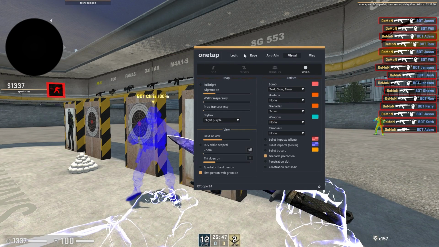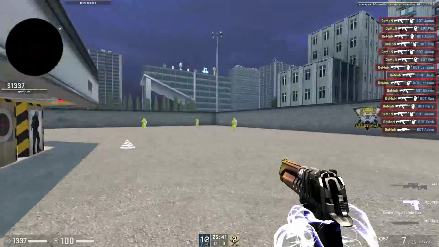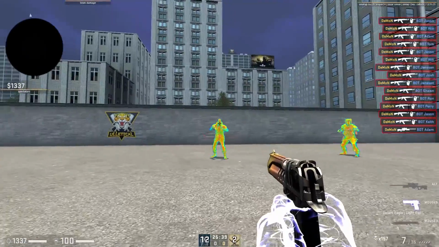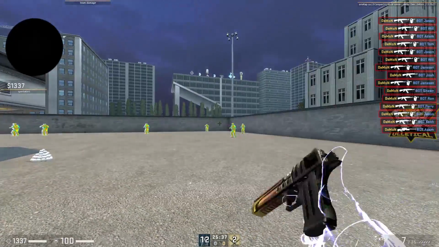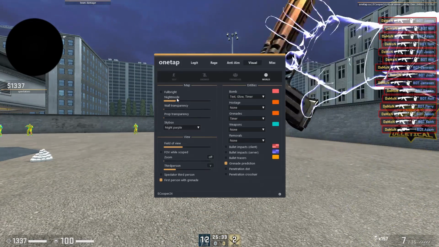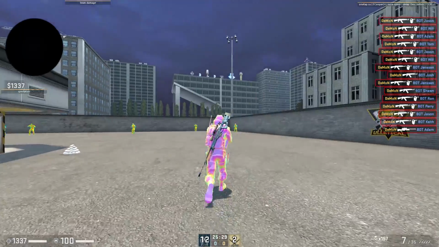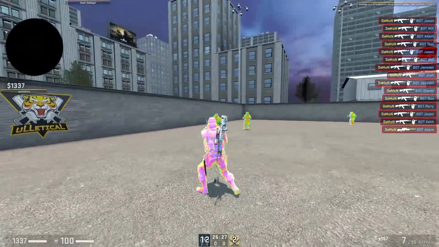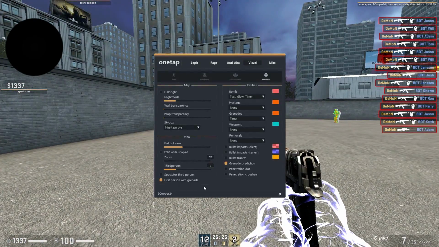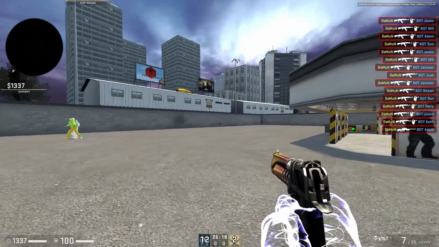World, I've got night mode on a little bit and the skybox is night purple. This just makes them stand out a little bit more, and it's just personal preference, to be honest. But you can turn this off if you want. I've got third person on V, so if you want to change that, you can do that. Grenade prediction lines, this is just so when you have a grenade you can see the line of where you're going to throw it. Can't currently show you because I'm in a custom match.